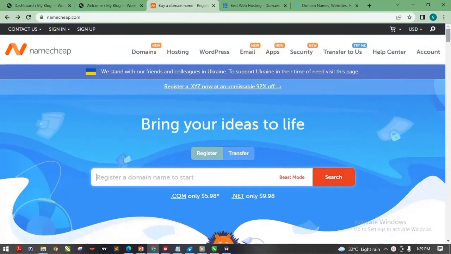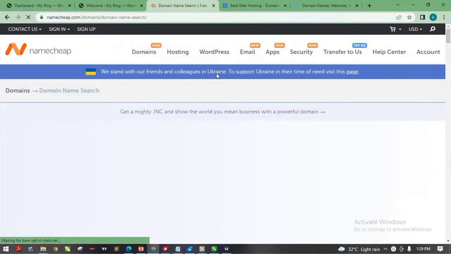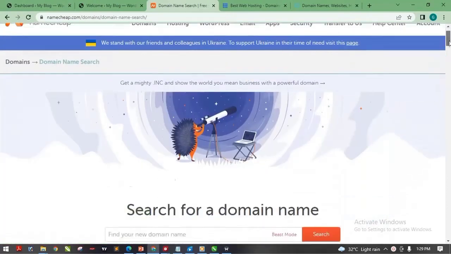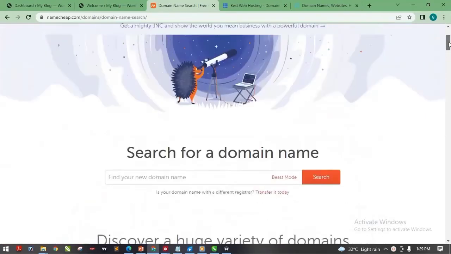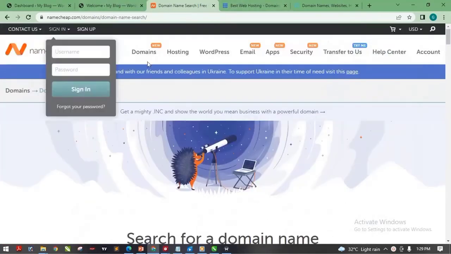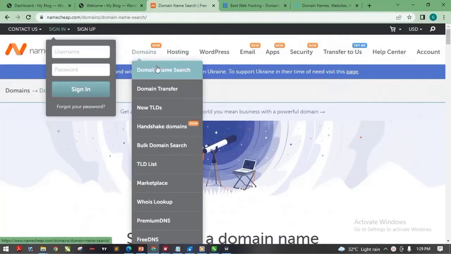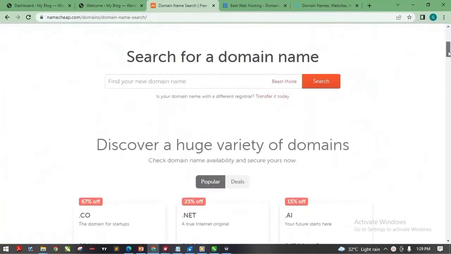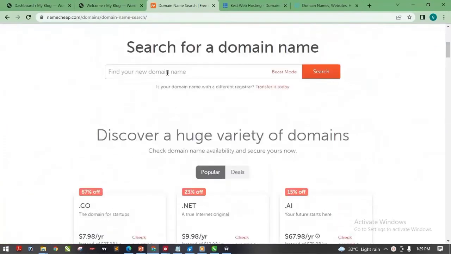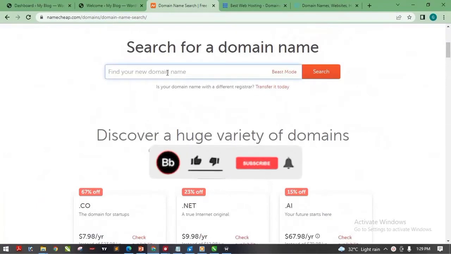But the reason I'm showing you this method is that maybe you might be on a particular section and you don't know how to go back to the home page. So all you have to do is come here to domain search, so that wherever you are, you can simply go there. Now let's search, for example, for facebook.com.